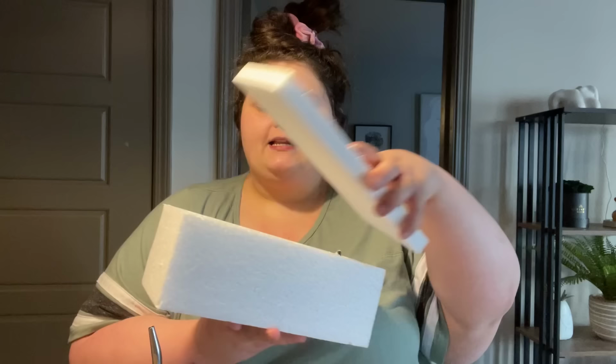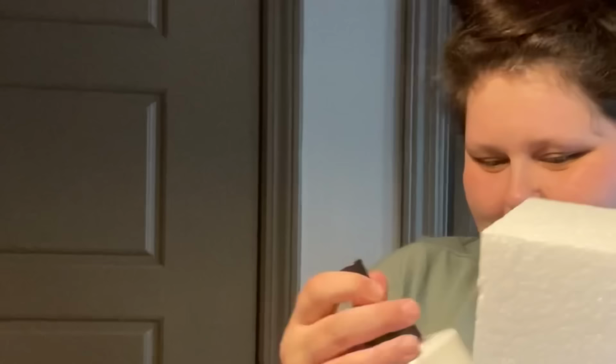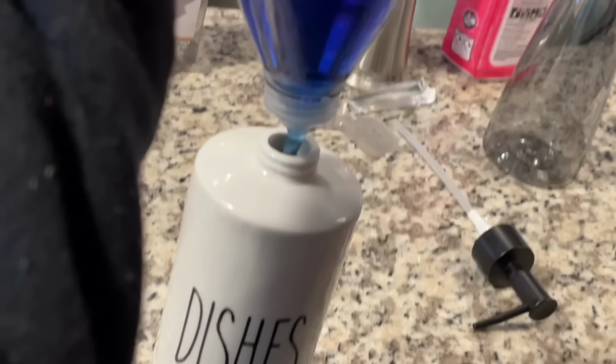So this on the counter is not aesthetic, but this is. It says dishes, so you put the soap in there and it'll look cute on your counter. Baby, I know you didn't just explain that. A dish soap. I'm editing that out. Making fun of me. I love you. I love you. So isn't that cute? I'm gonna put some in there now. Oh, you are? Yeah. She's ready to use it now. Here we go. We are starting the dish soap process.